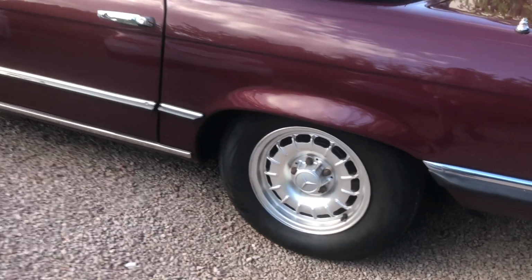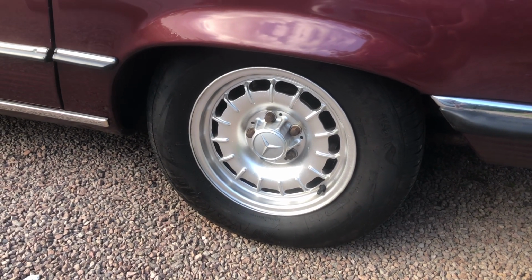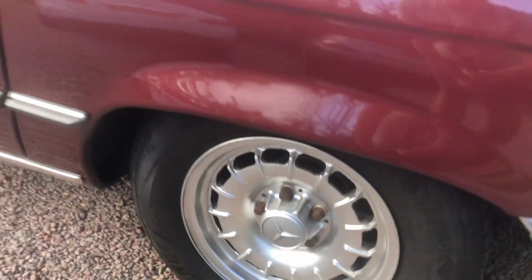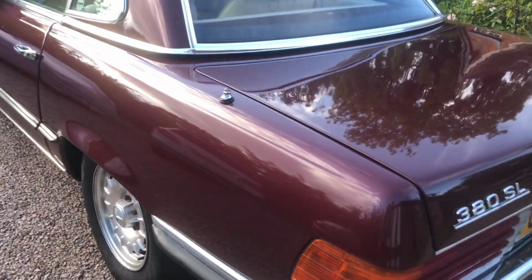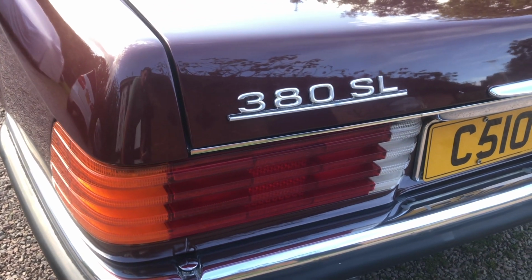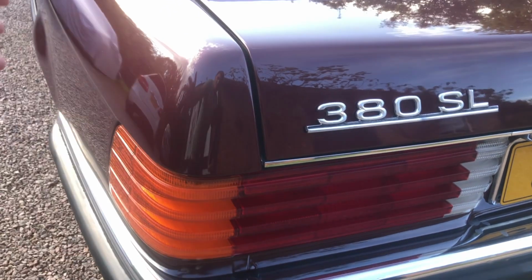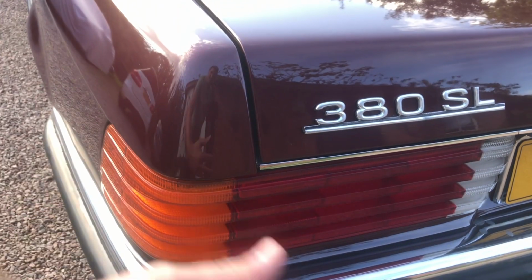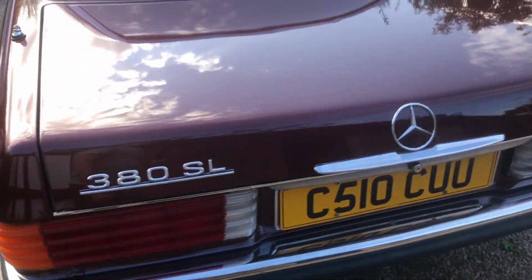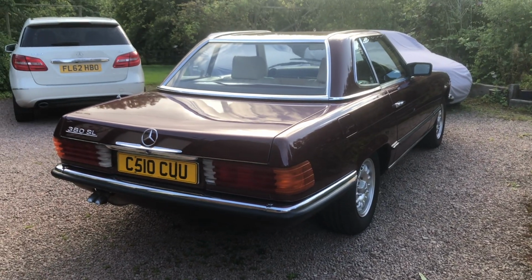So we'll have a look quickly at the wheels. Those are the very famous Mercedes Sombrero wheels, obviously for very obvious reasons. So let's go and move around the back. And one of the facts I found out about Mercedes recently, still on the modern cars, is why do they have these little recesses in there? Apparently that's to help with dirt and water, like the flow of water when you're driving in the rain and the wet and stuff. So there's an interesting fact for you in case you didn't know that. And as you can see, back end fairly standard for an R107 SL.